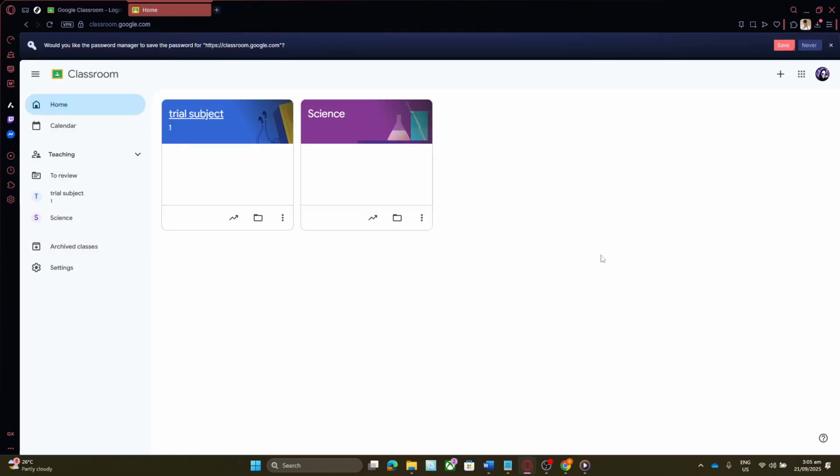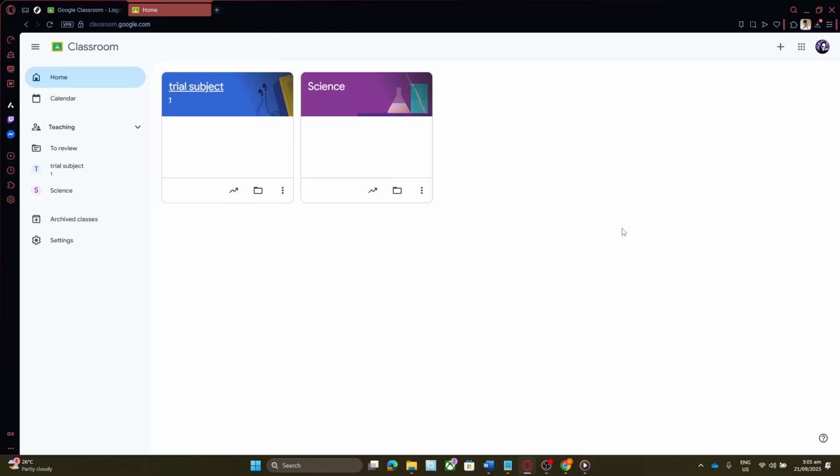After entering your email, the next step is to input your password. If you've just received your login credentials from your school or organization, use the password provided. Otherwise, enter the password you've set for your Google account. Carefully type it into the password field and, when ready, click Next to proceed. Remember, your password is case sensitive and be sure to keep this information confidential.